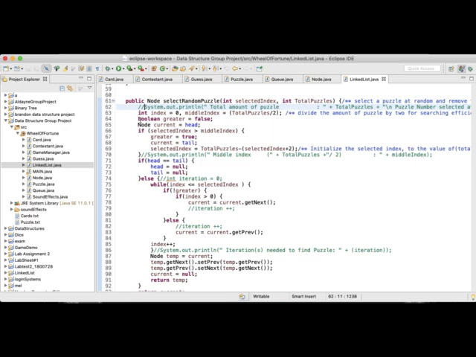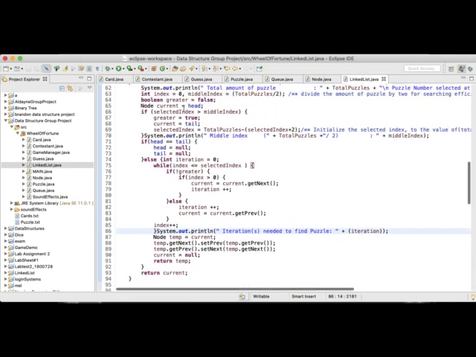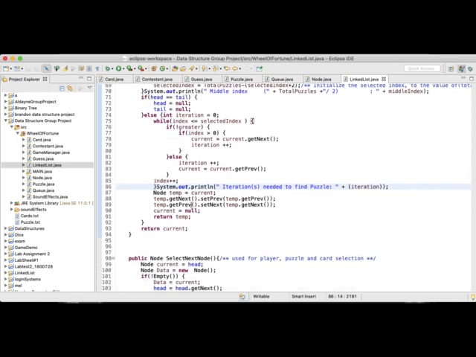I think I'm going to uncomment them so that when we run the game, we can see the iterations and the puzzle that is selected. So this shows the middle index, this shows the iterations needed to find the puzzle, this shows the total amount of puzzles, and this shows the puzzle number selected. All are printed out. So I don't think I have to go any further in detail with this, except for this one where we delete the selected puzzle.